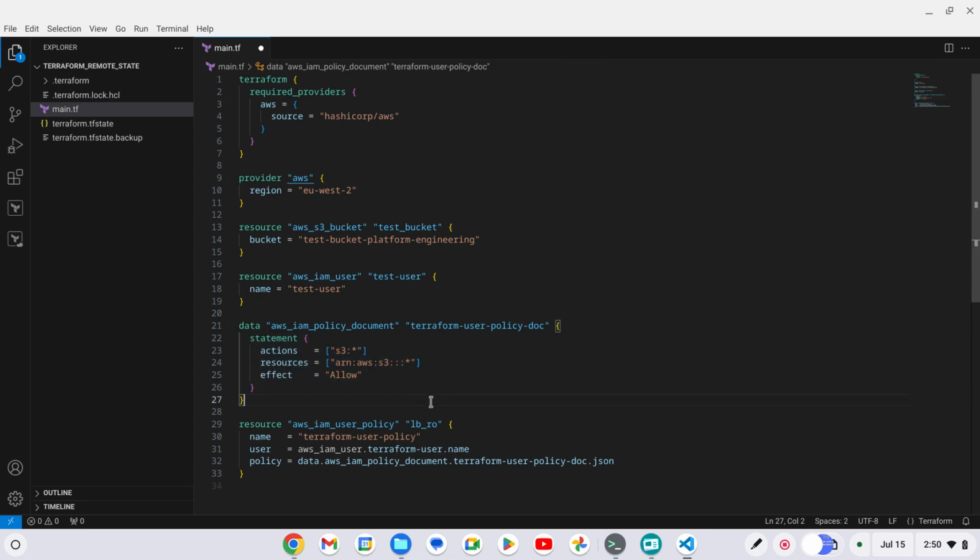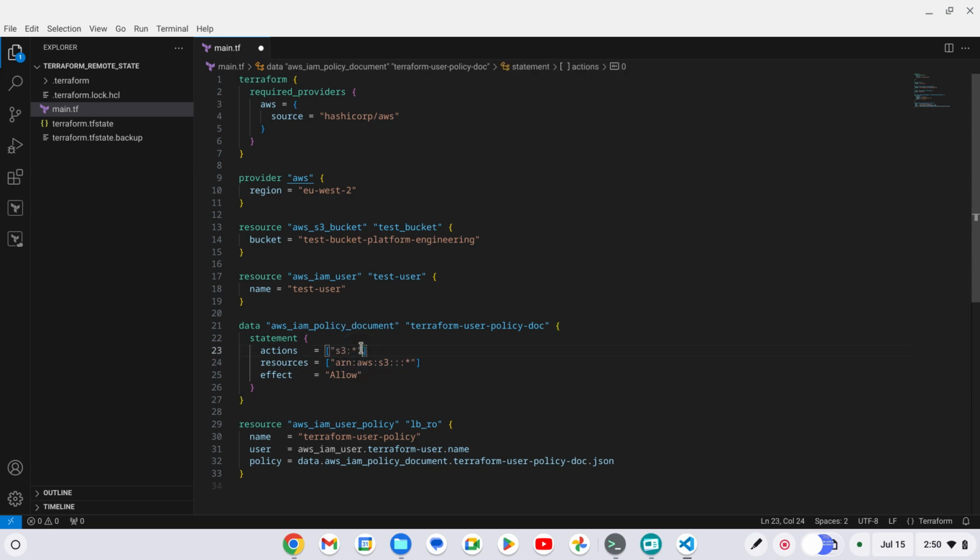So in this particular example, I'm querying the AWS IAM policy for S3 specifically, and I'm creating a policy that allows access through a wildcard for S3 buckets, right?